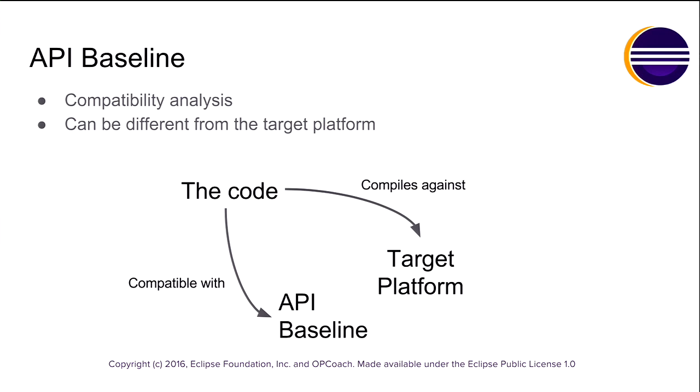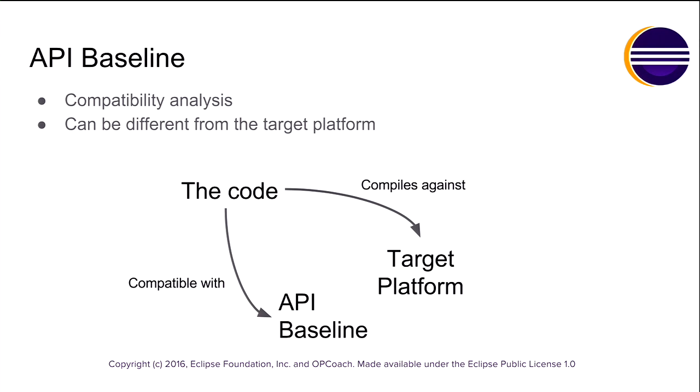You're compiling your Eclipse against a particular target, but if you were building a plugin of your own, you might decide that you want that plugin to work against any version of Eclipse from version 3.2 on. You want it to be super compatible, so you want to go way far back. What you would do in that case is set an API baseline for 3.2 of Eclipse, and there's some help to set that up.